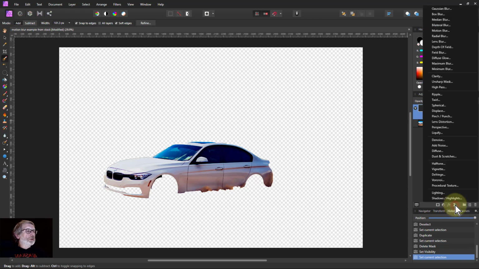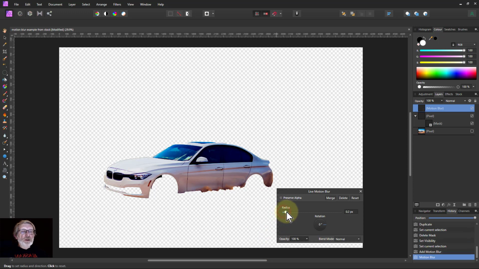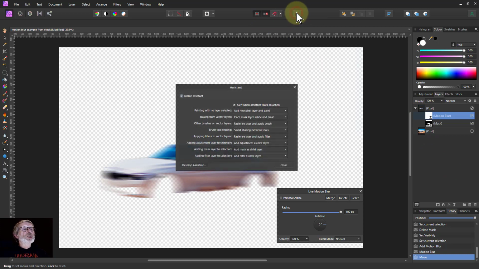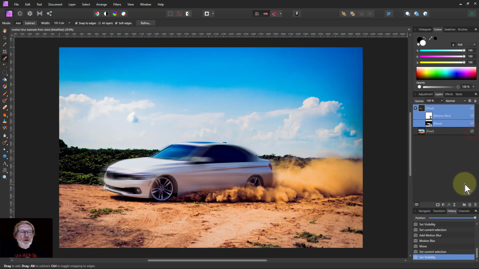If I go to Live Filters and go to the motion blur and then increase the radius here, I get a blur. But what you notice here, it goes forwards and backwards at the same time. So let's drag that in here so it's a child to that. The reason it's appearing on top there is because on the Assistant Manager here I've got Add Filter as New Layer. Right, so and if I put the bottom layer on, I can see here, and again it's blurring in two directions, so I want to constrain that.